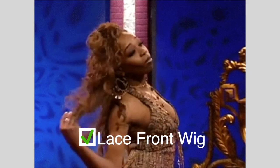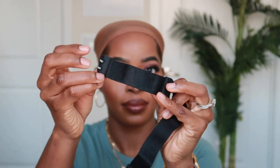If you thought that lace front wigs were canceled, then think again. I know headband wigs and half wigs have been all the craze lately, but for those who still enjoy a good lace front or a lace wig, Nadula Wigs has got y'all.